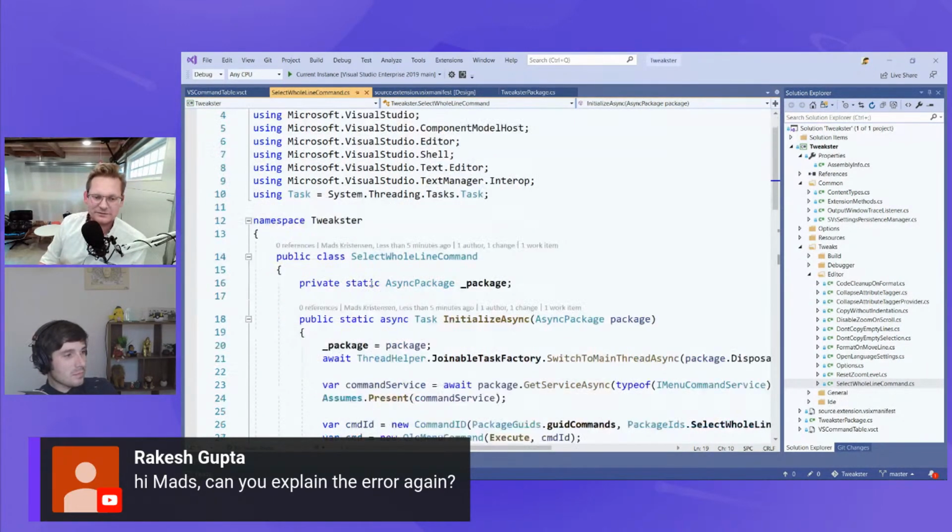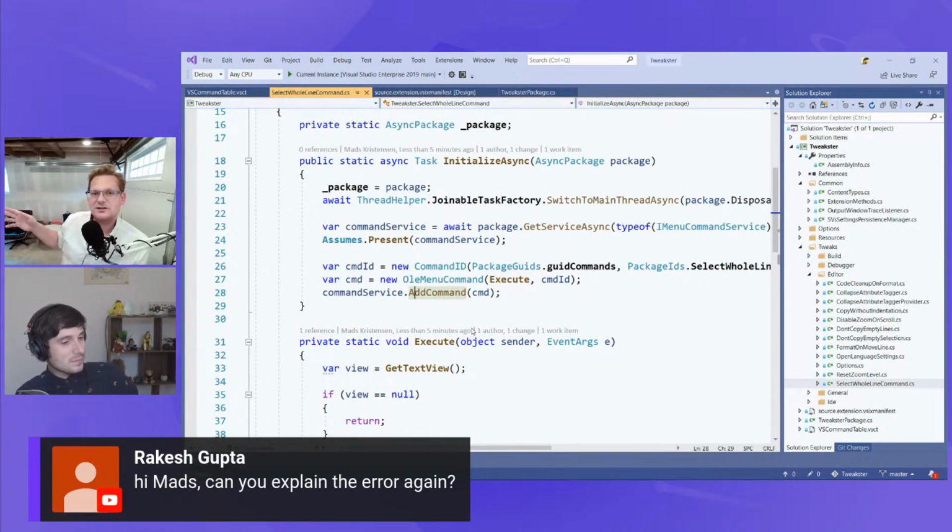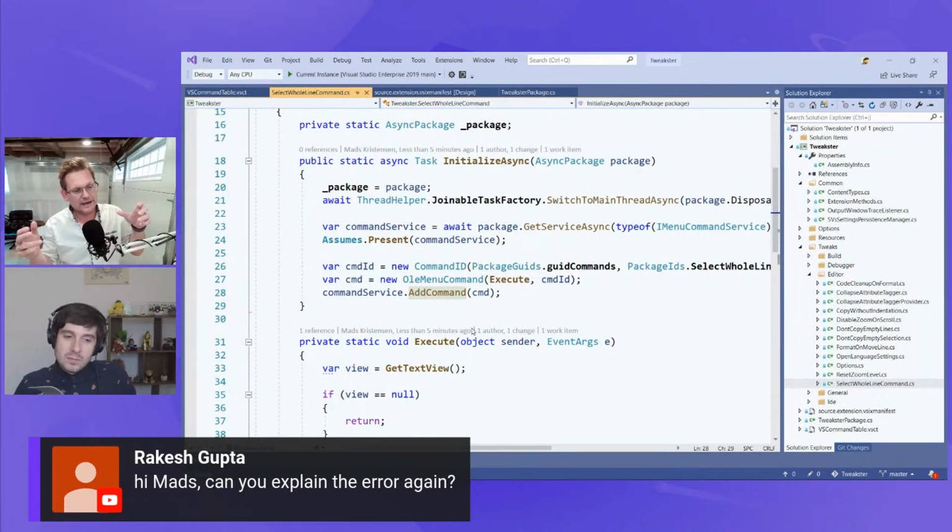Secondly, why did it fail after I abandoned the editor commands and said, okay, let's go with the regular sort of global command? That's what you see on the screen right here. It failed because now I had two commands. It worked once and then failed after that. I got the yellow bar saying something was wrong, see the log file. That was because I did not delete the old command binding. So now I had two command handlers, both registering to handle my command, the one I just created. And so Visual Studio kind of blows up when you do that. So that was the issue the second time around.